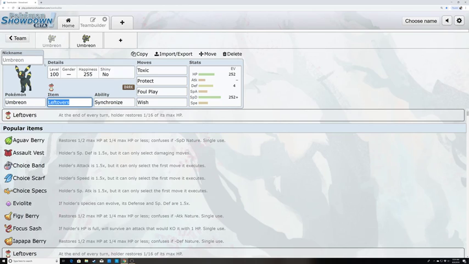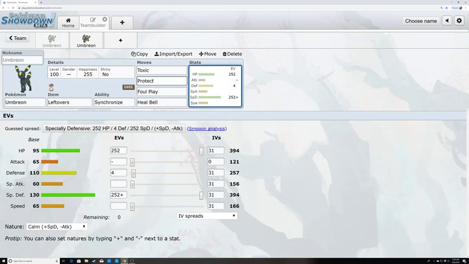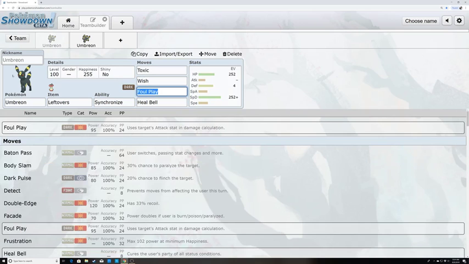The last remark I want to make is with these sets, or at least with this one, you can substitute Wish for Heal Bell if you really want to. And then you can take Protect out for Wish. So this really does kind of change the build a bit, since you're going to be taking damage regardless. So you got the Toxic, you got the Wish, you got the Foul Play, you got the Heal Bell. This now plays more of a supportive role in your team as you poison your opponent. You can heal yourself, you can heal your allies, and you can get rid of some status conditions, like if your Landorus gets burned or something like that, you can heal it. At least for HP with Wish and status with Heal Bell. And then you have Foul Play for damage.